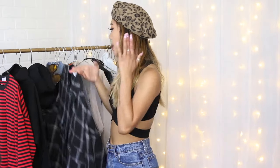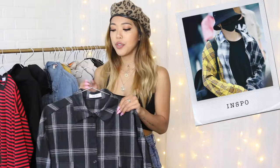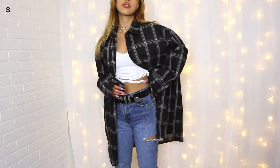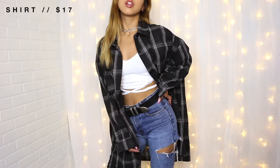Next we have this plaid flannel — I feel like BTS wears a lot of plaid flannels, or maybe just Suga does. The reason I like this specific flannel is because it's really long, goes up to my knees, and it's lightweight. A lot of the flannels in my closet right now are thrifted and really heavy because they're made for warmth. I personally only use them as layering pieces, so I love being able to wear this on a hot day as a cool breathy layering piece.